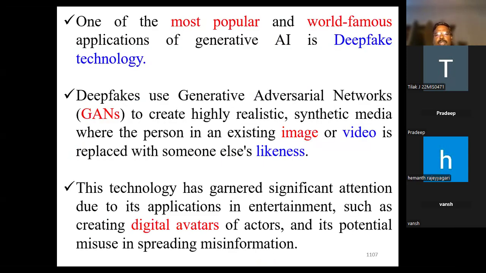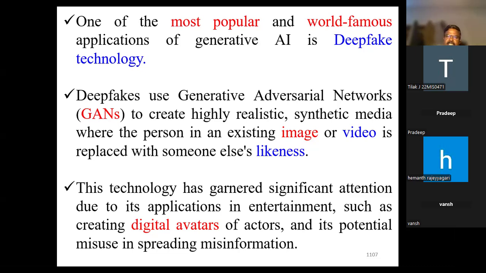So, one of the most popular and the world's famous applications of generative AI is deepfake technology. My dear friends, deepfakes use generative adversarial networks to create highly realistic synthetic media where the person in an existing image or video is replaced with someone else's likeness.